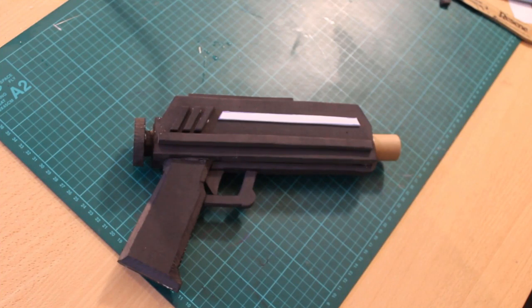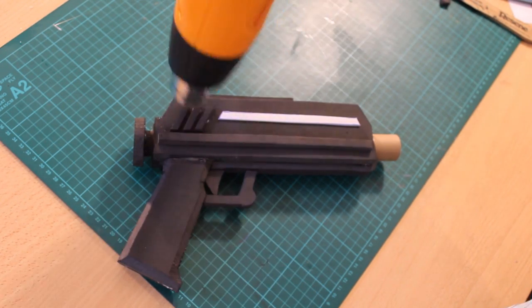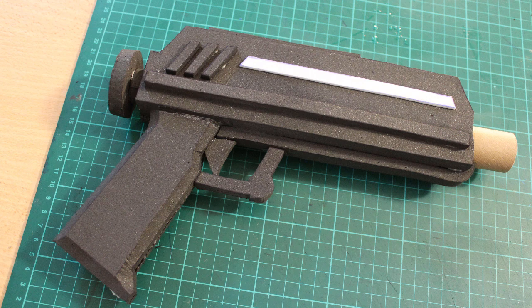And well, it's looking pretty sweet, but just to finish it off, go ahead, apply some heat using a heat gun to really seal in the foam, condense it, and make all those beveled edges we applied before, which are properly jagged, lovely and smooth.